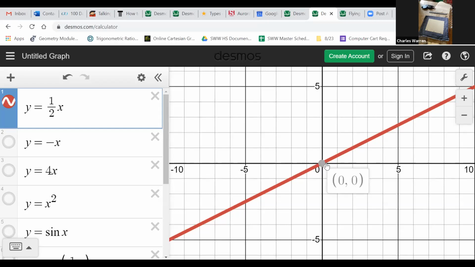So if your x value is 4, then the y value is half of 4, which is 2. And if x is 10, your y value is 5. So you can imagine as we go to the right, we're going upwards, but not quite a super steep line, because this 1/2 keeps it flattish.